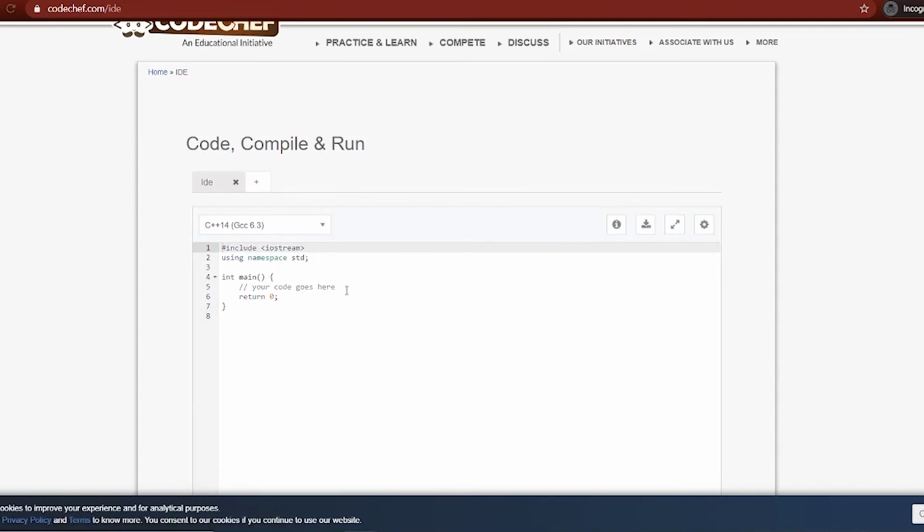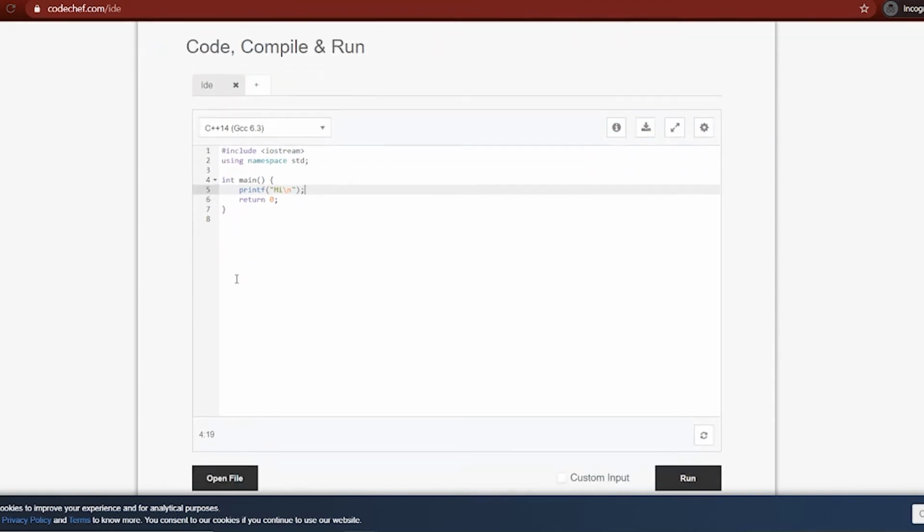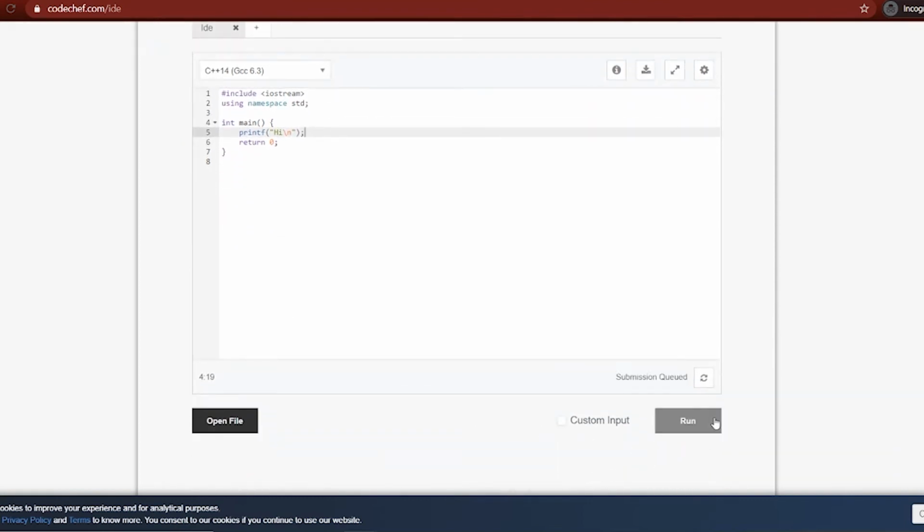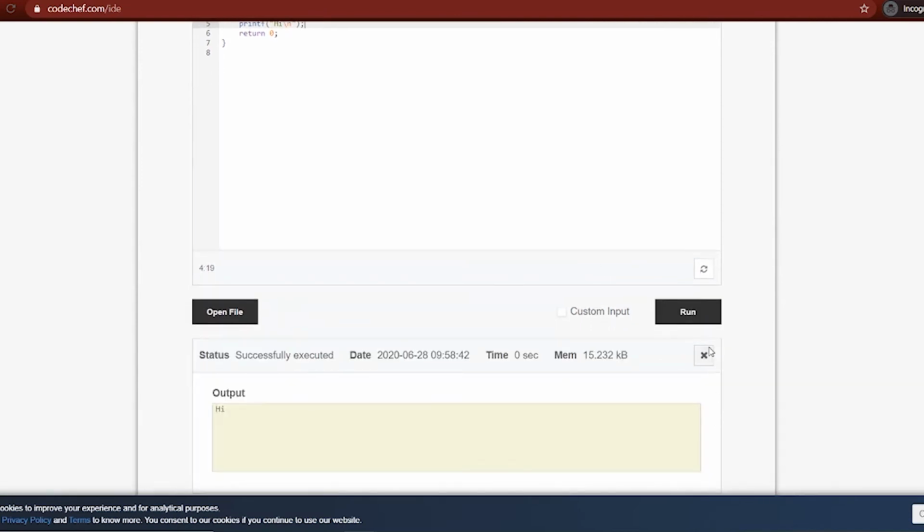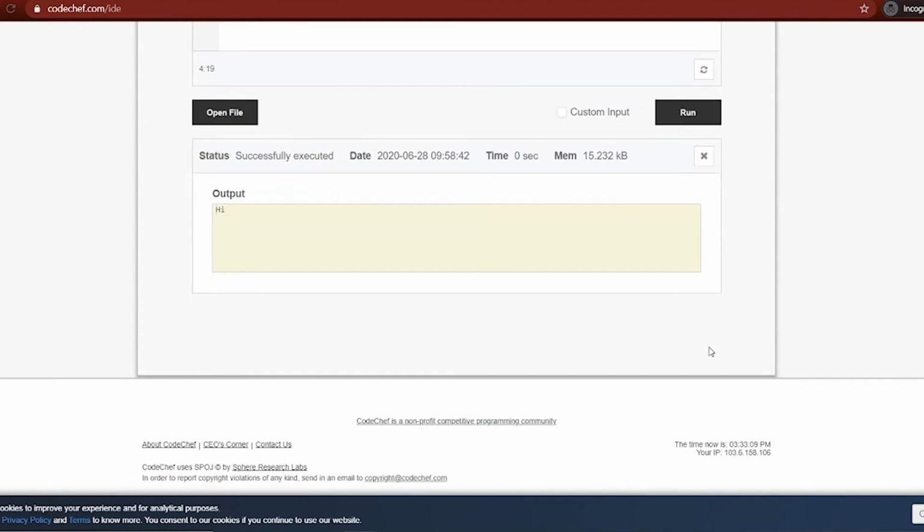They didn't include the hello world statement. It just says your code goes here. I'm going to include it so you can see an output. So printf hi \n. Okay, now I will run it. You can see the output here which says hi.